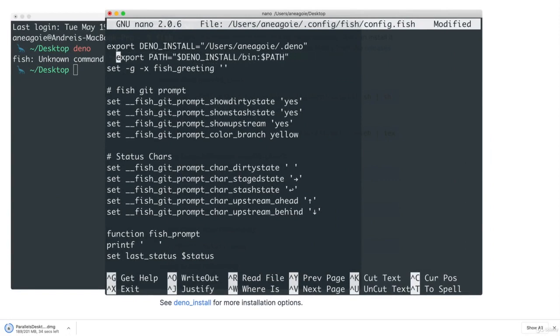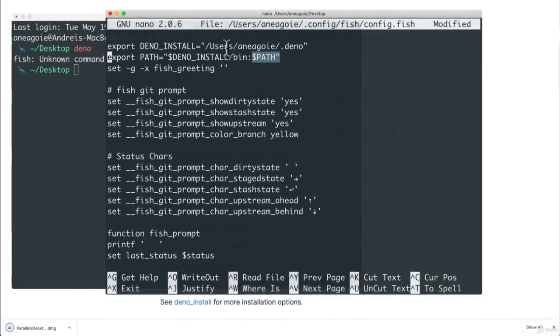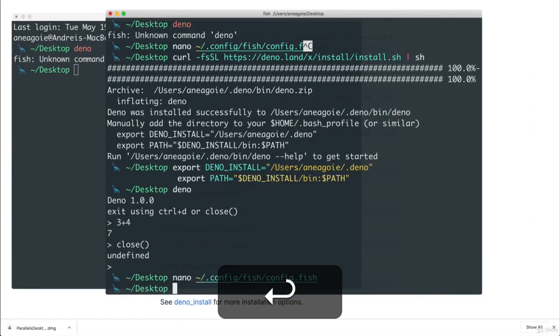Again, at the end of the day, all it's doing is saying, this is where our Deno is installed, and our path is going to be where our Deno is installed, which we set over here, in the /bin folder. That's it. And this $path is just a Unix thing that allows the computer to know where to look for these commands when they're run, to check that they exist and then run those executable files. So I'm going to just exit out of here.